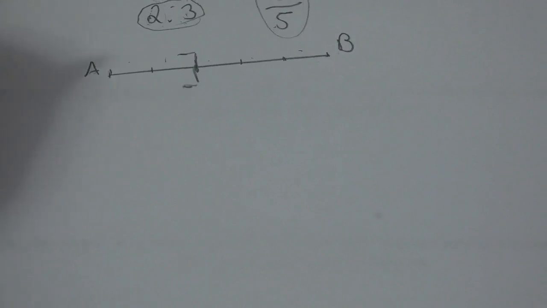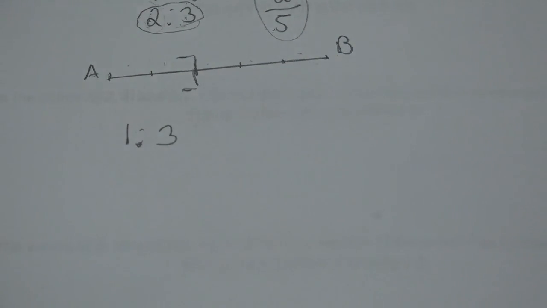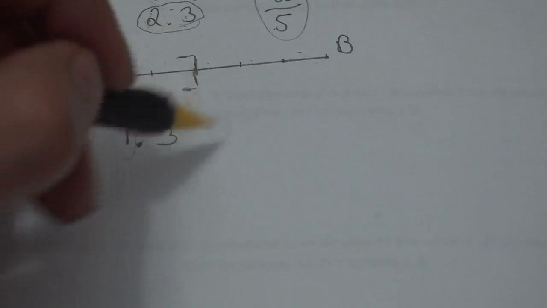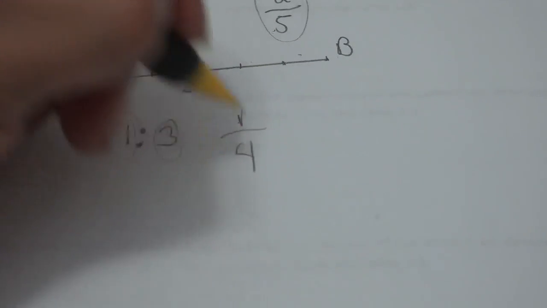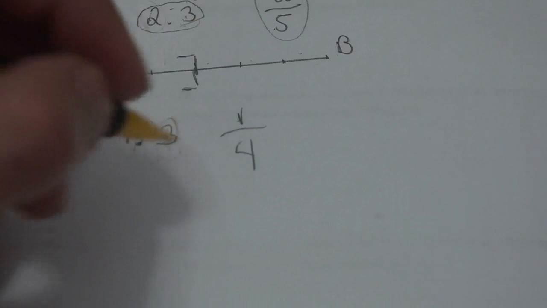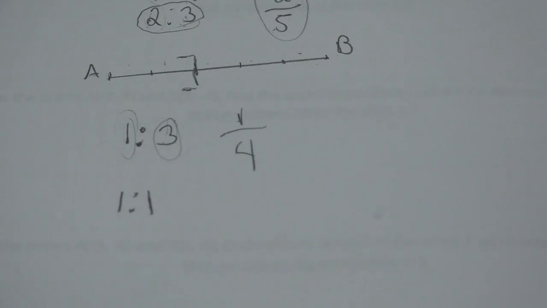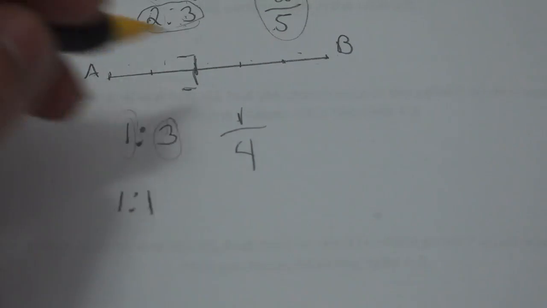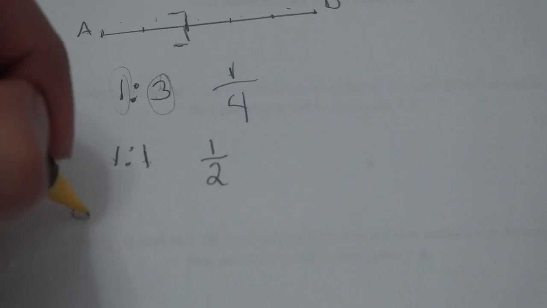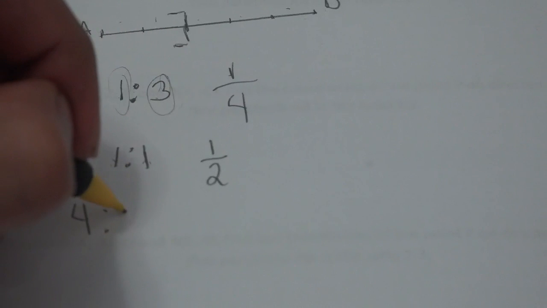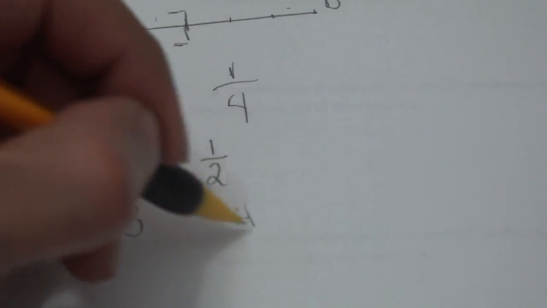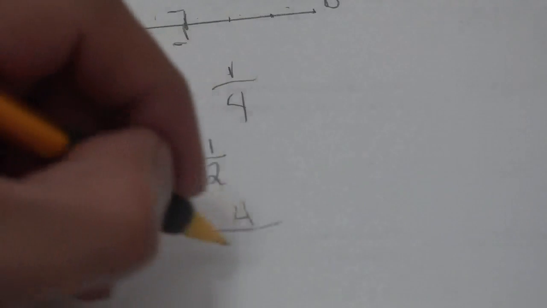So let's practice. Let's say I have a ratio of 1 to 3. That means I get $1,000 and you get $3,000. So my ratio is 1 out of 4, because the person who's going to give us the money must have $4,000. Make sense? Two more. A ratio of 1 to 1 means I get half and you get the other half. I get 1 and you get 1, so my ratio is 1 out of 2. And finally, I haven't gotten more than you yet. Now I want to get more. If the ratio is 4 to 3, that means I get $4,000 out of a possible $7,000.